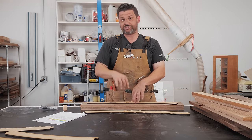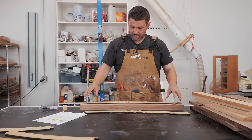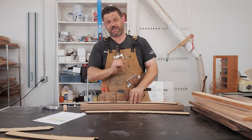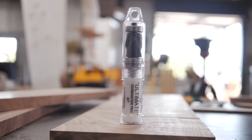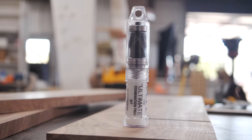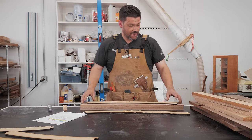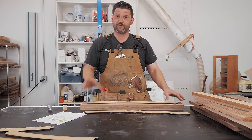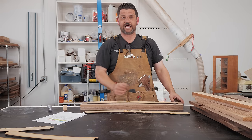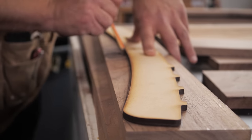They just snap together like that and there's zero play — they don't move around. I'm going to double-stick tape that to my board, trace it out, trim it down close to the line on the bandsaw, then flush trim it with my favorite bit from Bits & Bits — the ultimate combination trim bit with their astro coating. There's a 15% off discount code down below. After that we'll trim all our slats down to two inches and cut them to length, which is about 14 and a half inches.